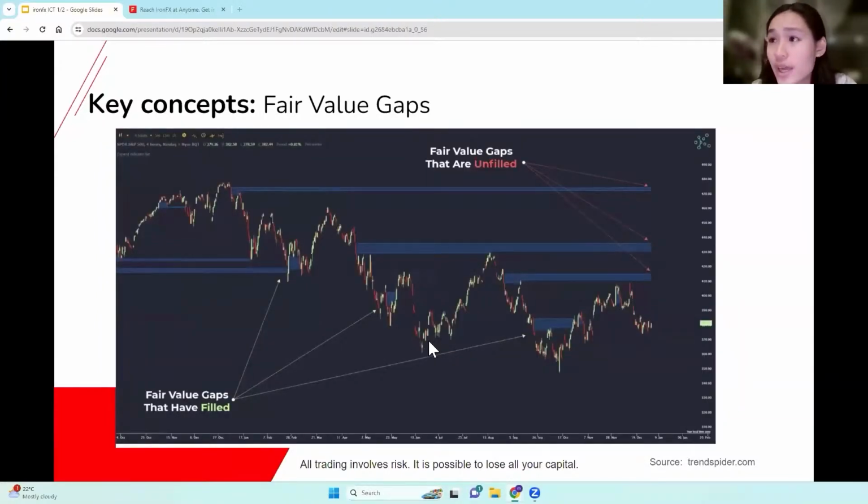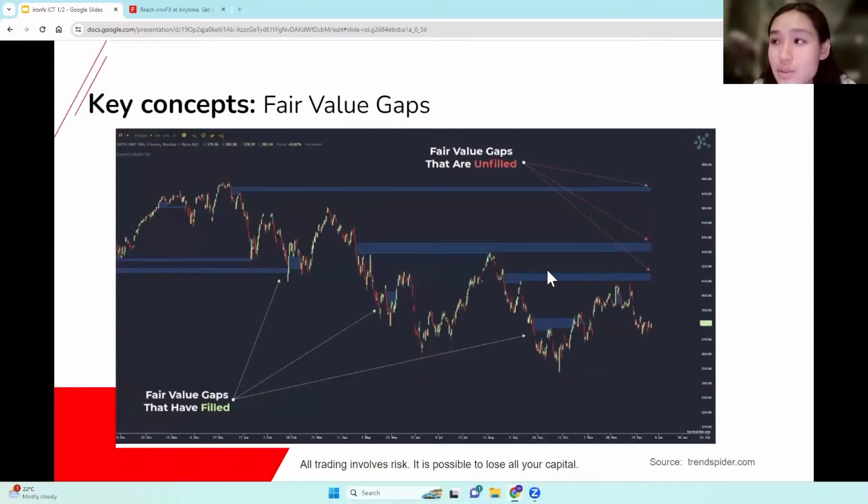Okay, so if we look at the fair value gaps that have been filled, you can see that, if you follow the arrows, the fair value gaps are basically the levels in which price has retraced and is testing that level again. So it's basically what we previously mentioned as overlap resistance or support levels, or in this case, it's support overlap areas. Okay, so you see price reversing, testing that level, bouncing off of it. Similarly, price reverses, tested that level, and reversed off of it. And same thing over here.